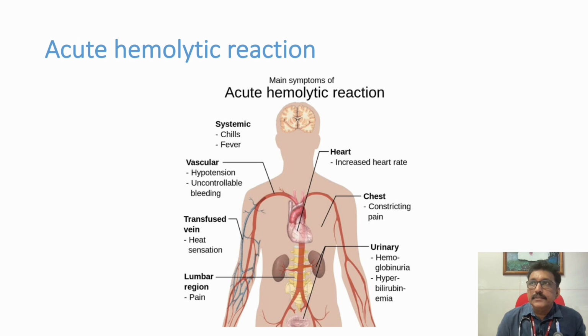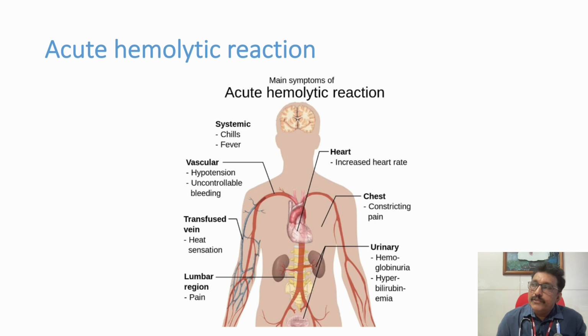That's why for any patient receiving blood transfusion, after the transfusion we have to document some important things: that the patient is absolutely normal, BP is normal, pulse is normal. If you see tachycardia, then there is a problem. We have to monitor temperature. And finally, we have to monitor the urine color also. That is very, very important. In any blood transfusion, always document the urine color post transfusion. If the patient's urine color is brown or reddish, then we have to always suspect hemolysis.